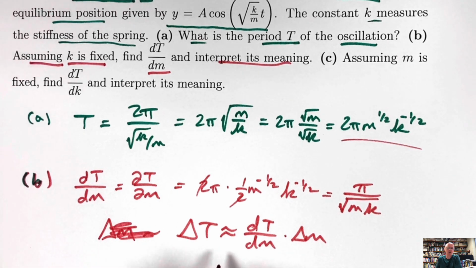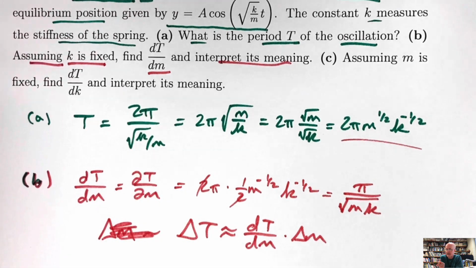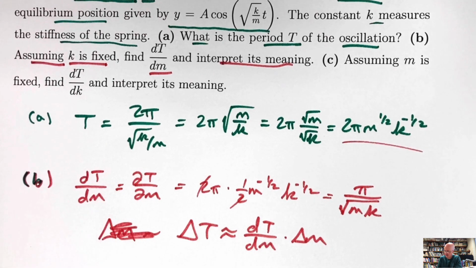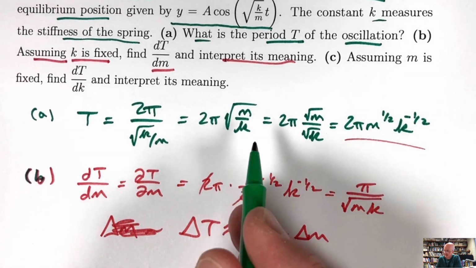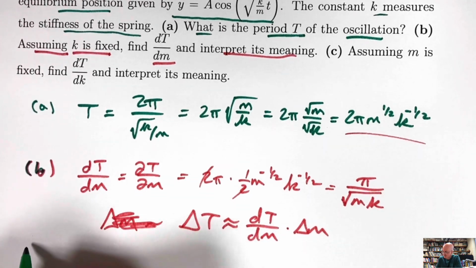So the period is going to get a little bit bigger if you increase the mass. Does that make intuitive sense? Make it a bigger mass? It's going to go a little slower. It's the same spring because k is the same. In a sense, it's going to have a harder time pulling it, so it's going to go a little slower in its motion. That's the prediction there. Of course, you can also figure that out just from the equation itself. You don't really need derivatives except if you're just after brief linear approximations.